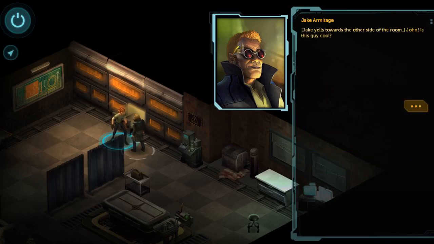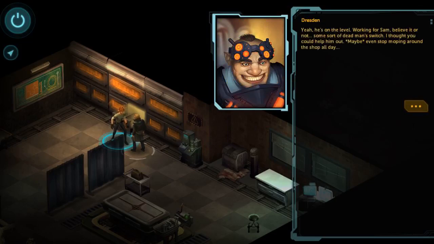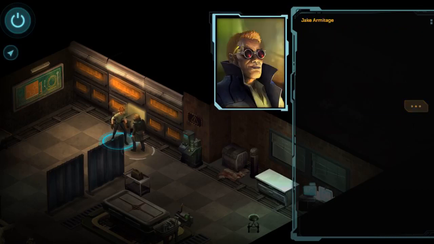Jake yells towards the other side of the room. John, this guy cool? Yeah, he's on the level. Working for Sam, believe it or not. Some sort of dead man's switch. I thought you could help him out. Maybe even stop moping around the shop all day.